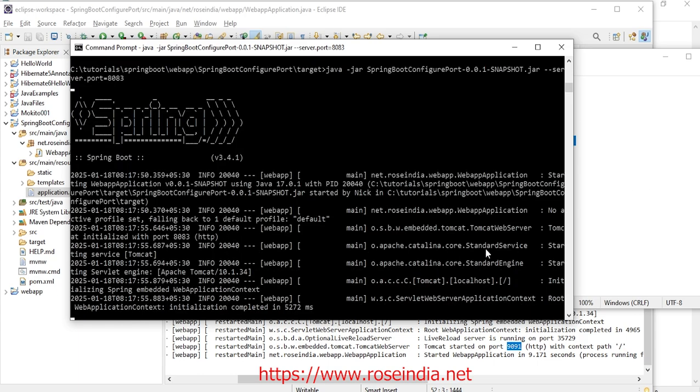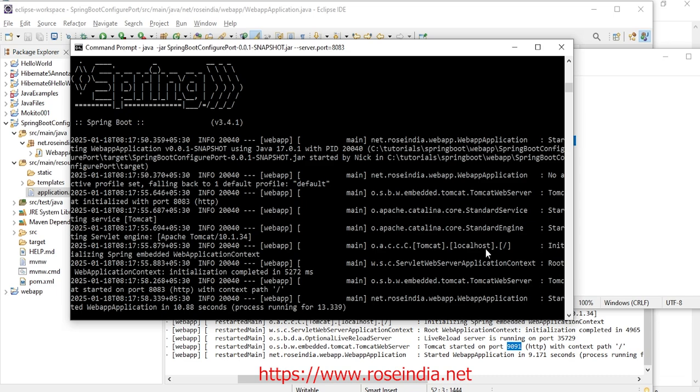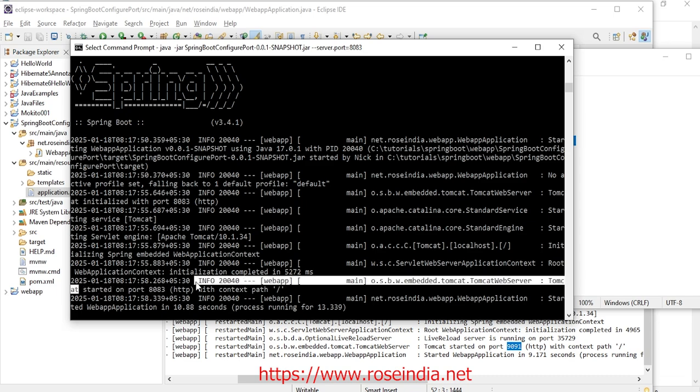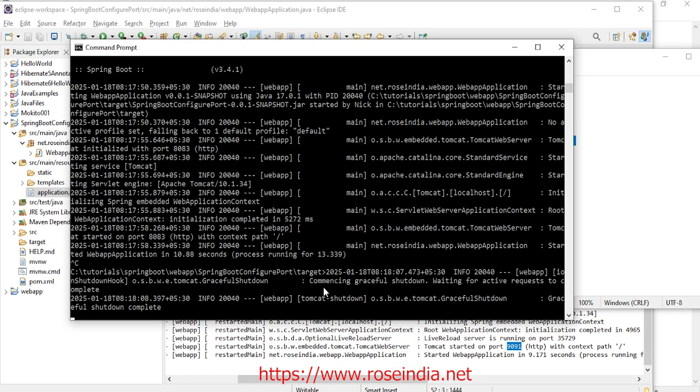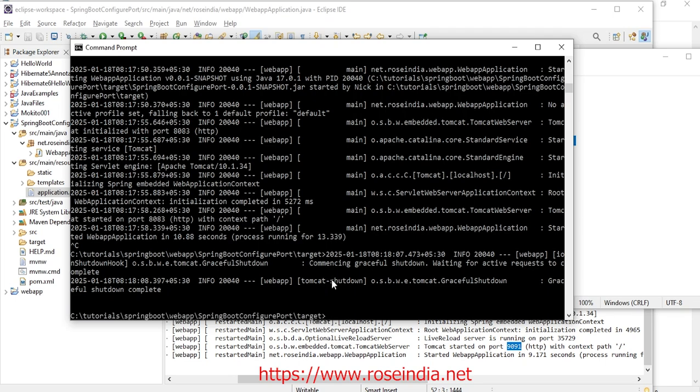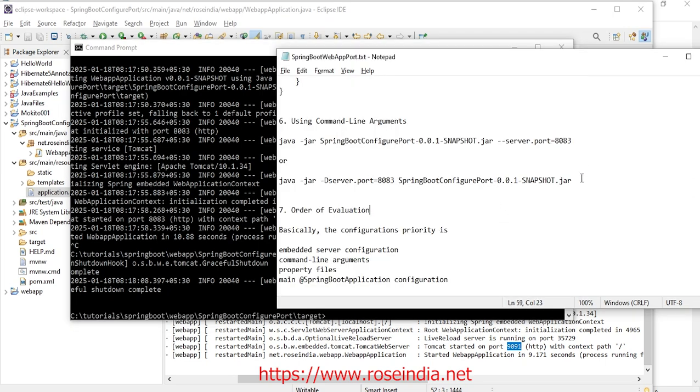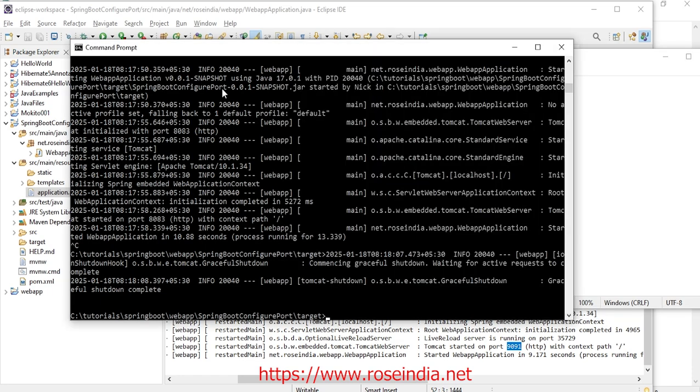Now the application is starting, and you can see it is running on port 8084. I'm shutting down the application, and there is another way of running this: java -jar -Dserver.port=8083, and then this jar file name.